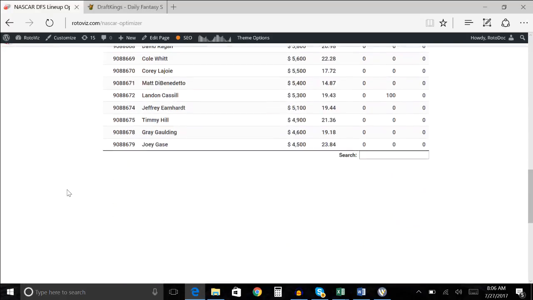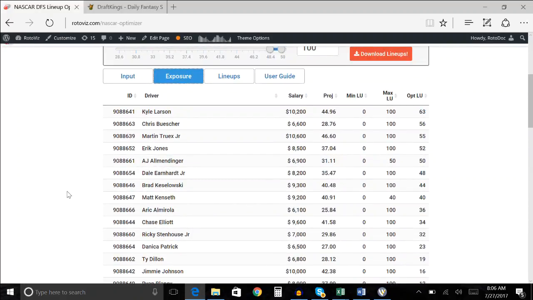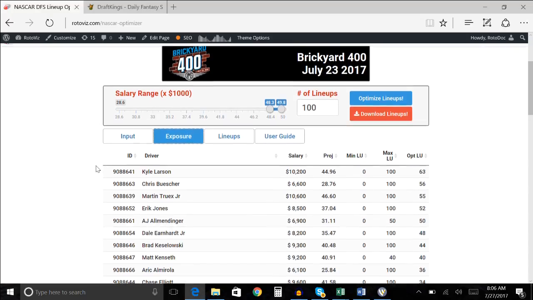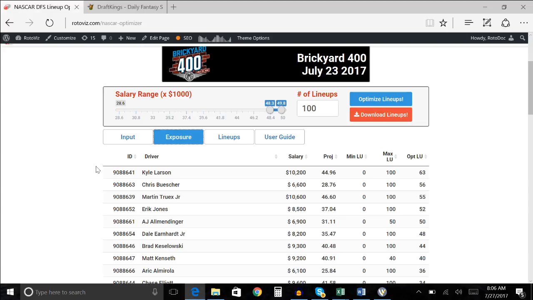I think that's how the RotoViz subscribers this week will get a bit of an edge, is with the mass multi-entry tool. That'll be ready about 15 to 30 minutes after qualifying ends. We'll definitely have qualifying end about 12:30 Eastern. The race starts at 3 p.m. Eastern. So from 12:30 to about 1 o'clock, I'll be running the model, uploading it to my article, updating the optimizer here, and then hitting go, and it'll be ready for you guys. I'll tweet it out and everything, and it'll be posted as an item in my article that I'll be updating constantly. And then you guys go ahead and use it.